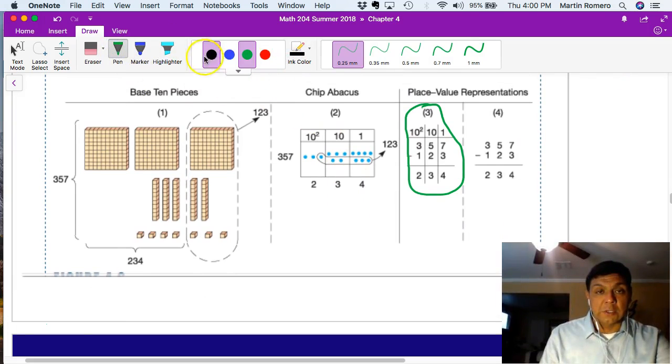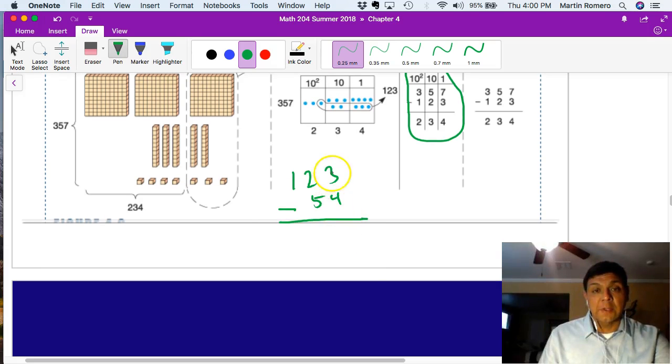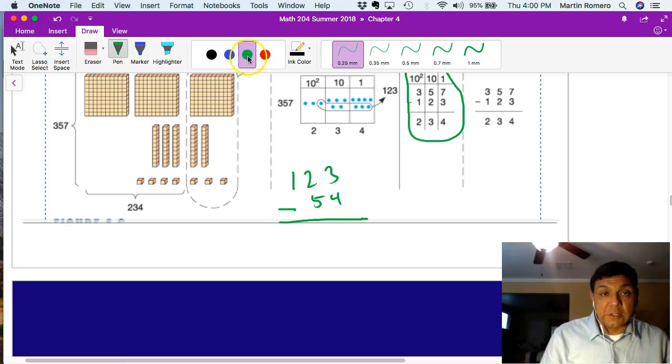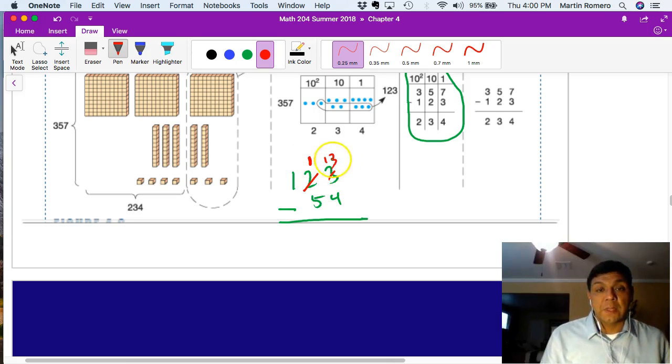Let's do one real quick just to show you what I mean by that. So let's go with 123 minus 54, right? So in a problem like that, as an example, I can't take away 4 from 3. I only have 3 ones. And so what I need to do is take one of my 10s and give it here, and so that becomes a 13 because I've taken one of these 10s. And how many 10s are left? 1. Now I have 13 ones, take away 4, and now that's 9.